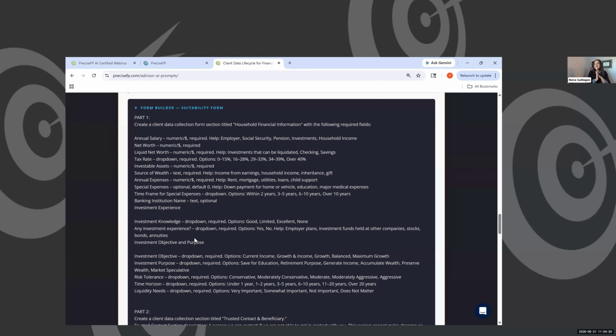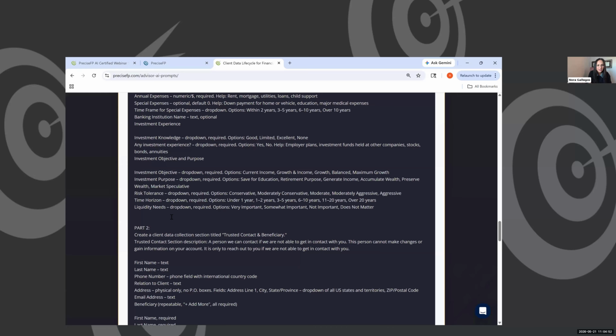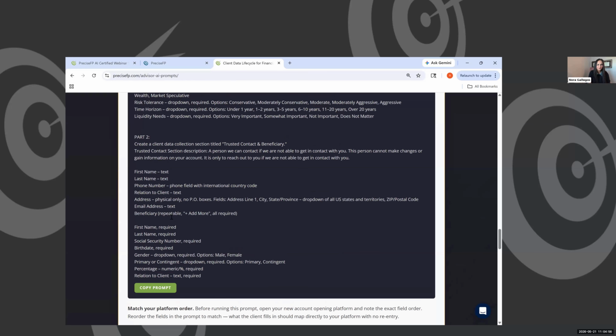I was testing and testing and testing this, trying to do it all in one prompt, and I just didn't like the output. So I'm going to break it out into 2 prompts so that we're getting the output that we want. You'll notice it says part 1 here and part 2 there. Just know that this is where we want to pull things from.